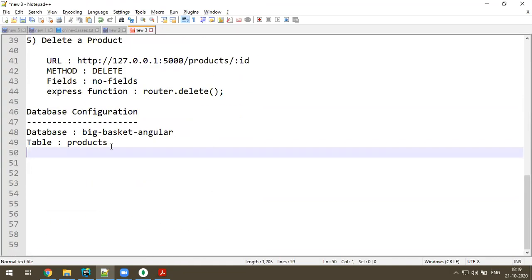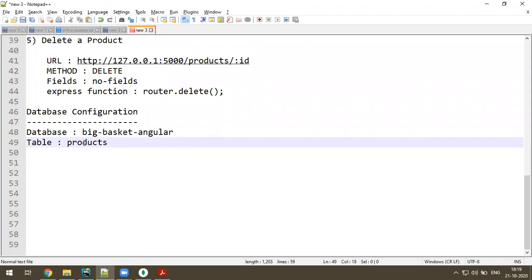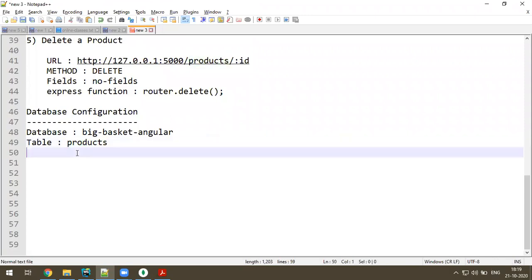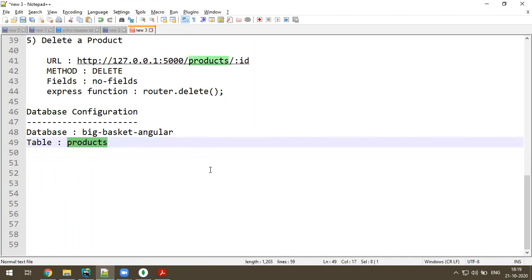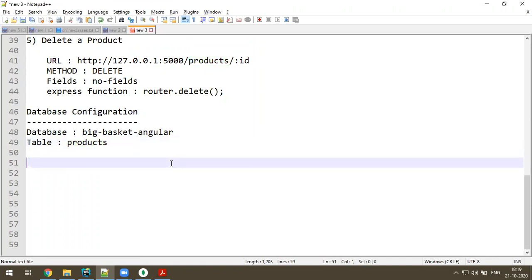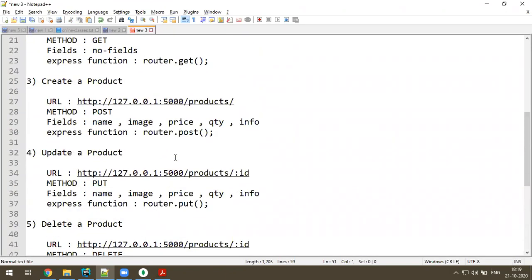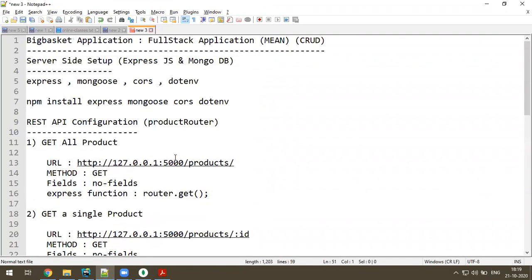If you have a login system, we have a users table like that. We have only one because login and all we have not discussed. We'll see when we start with authentication logic. Fine, that's it. This is about server side setup. Once we start Angular, then I'll tell you client side setup. Okay, so this is fine. And now let's create the application with all these packages and let's start creating the REST API.